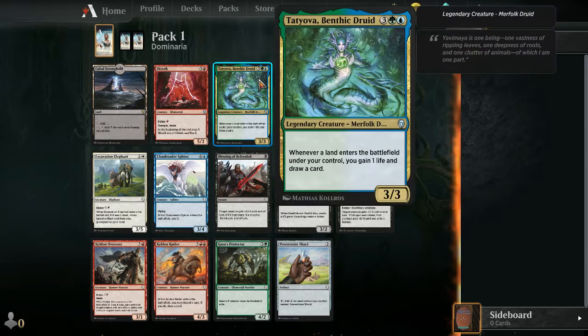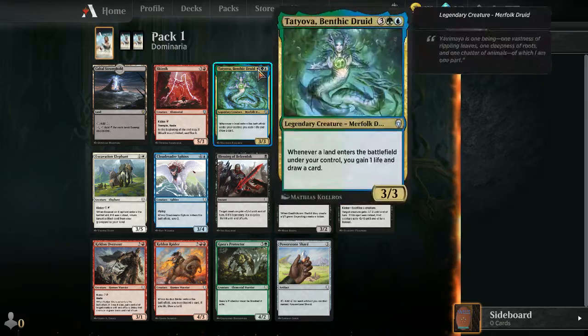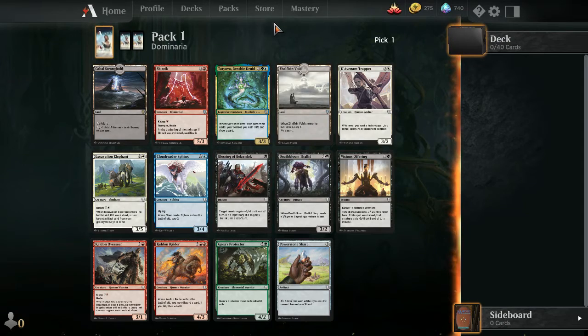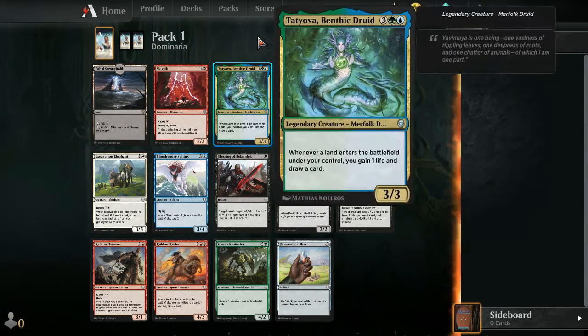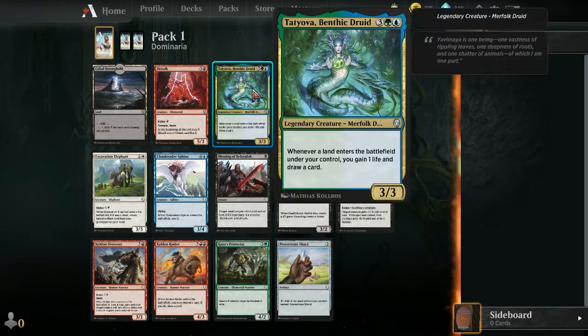Even then, Tatiova is kind of flexible since green provides mana fixing to splash Tatiova, and you can end up in green and another color as well. So yeah, I don't mind taking Tatiova first pick, pack 1, pick 1. Again, not as flexible as Cloud Reader Sphinx, and we could end up in another archetype. But this card is almost, I don't want to call it a bomb, but it's almost close to a bomb. It's definitely beatable, but if you can really keep this on the board, it pretty much wins you the game if it goes unanswered. So let's take it.